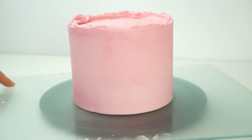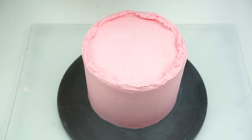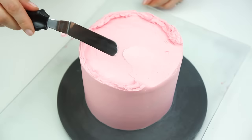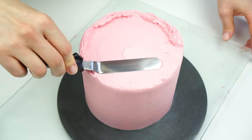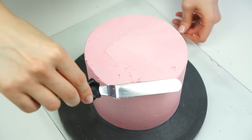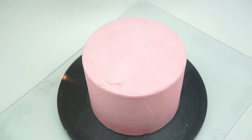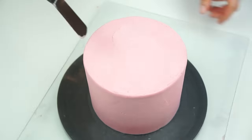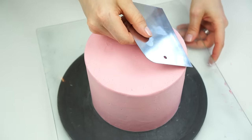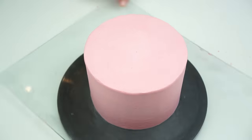The next thing is to clean up that top edge and give us a nice smooth top. Along this top edge we've got a layer of buttercream that has been pulled up as we pulled the scraper around. Just as before, I take my offset spatula and pull it from the outside edge, pulling it in and taking off any excess buttercream, working my way around until it's nice and even. I fill in any gaps, then go back in with my smoothing tool to smooth off that top edge — lightly placing it on top and turning the cake until I'm completely happy with how it looks.